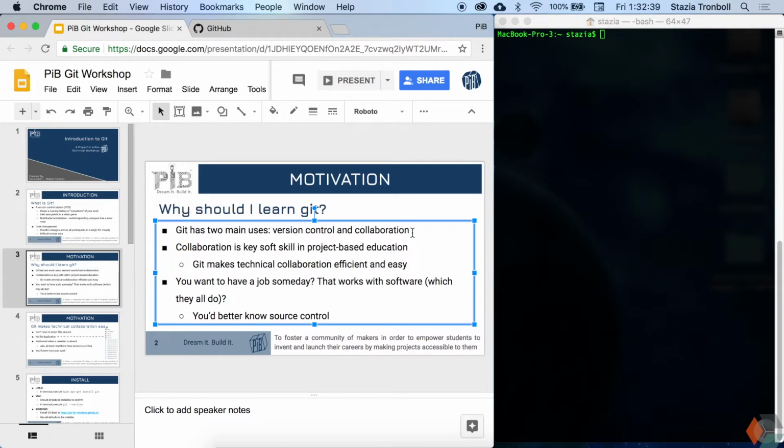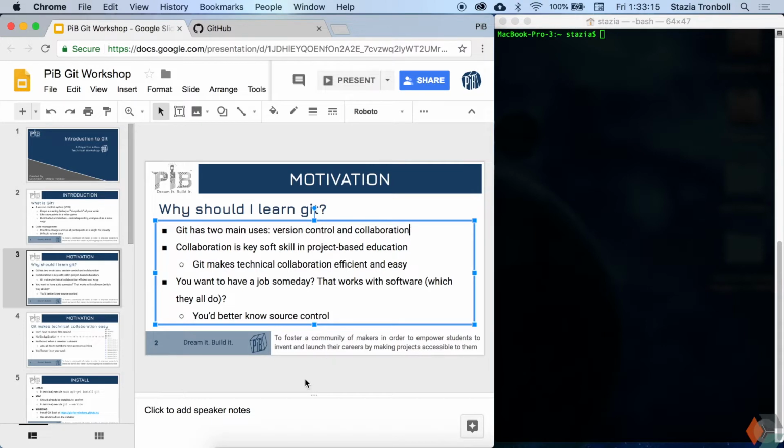You want to be good at collaborating or efficient with collaborating because it is very common in industry. If you want to work with any software, I have yet to find a position that doesn't have some kind of version control in the job description. Perhaps it's not Git, there are other options, but potential employers want to know that you are able to collaborate because you're never going to be working on your own. All real projects are going to have an interdisciplinary team that you need to be able to work with.